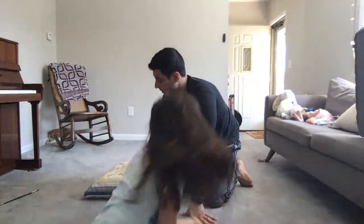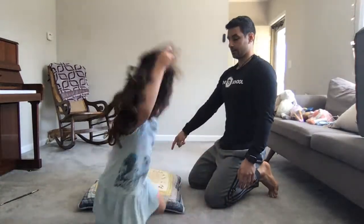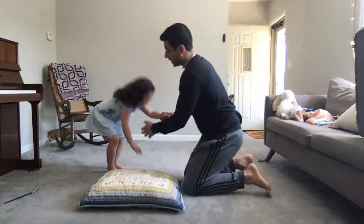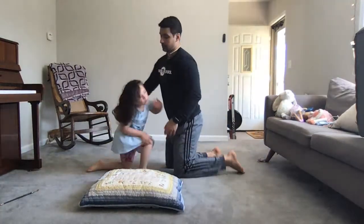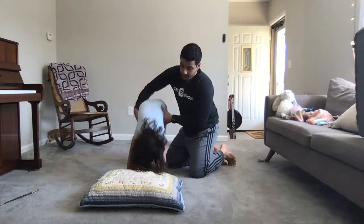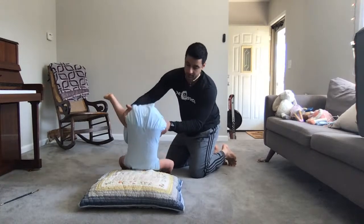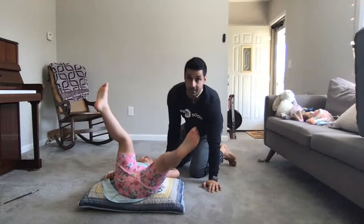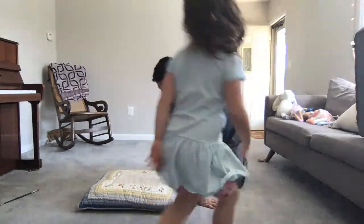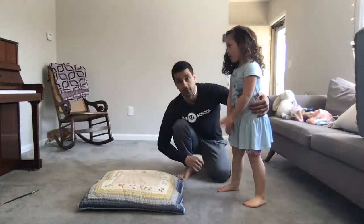So she's going to put it. Come this way, Papa. This way. Come. Yes. So she's gonna put her hand. Not yet. Stand up. So she's gonna put her hands on the floor right here. Now she's gonna close her neck. Now she's gonna push herself forward, and roll over her back. Now stand up. Let's go to the other side so they can see. So you're gonna do right here. Stay here. So she's gonna put her hands on the floor.